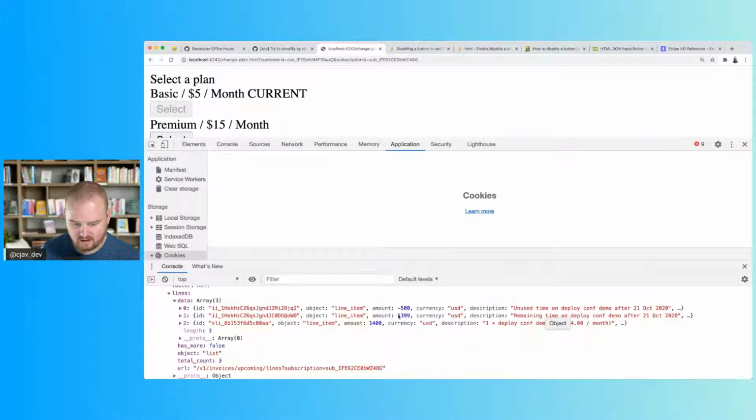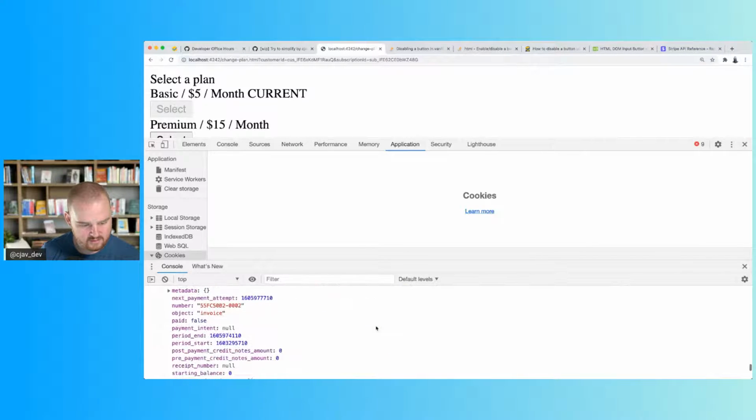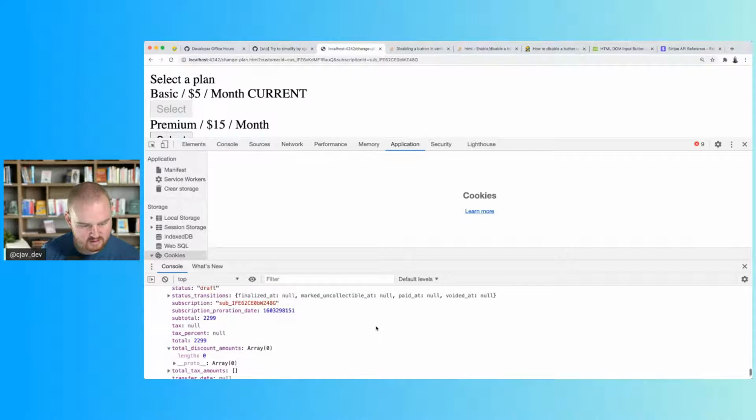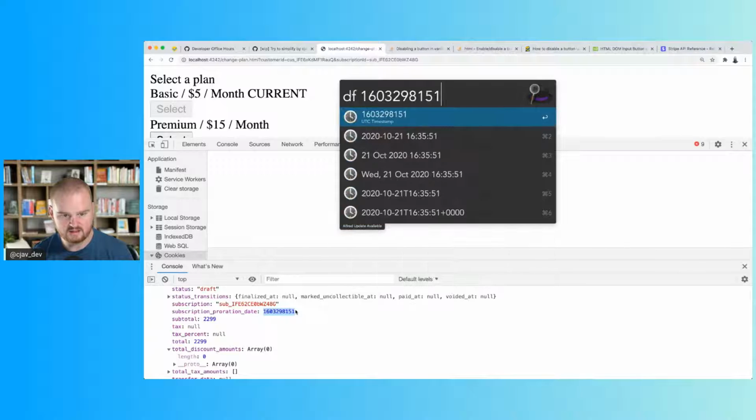We are charging $13.99 as the remaining, and we added a line item at $14 per month, which is going to be the new line item for the upcoming invoice. Is that what we expect? Subscription proration date is right now, 10/21. Okay, cool.